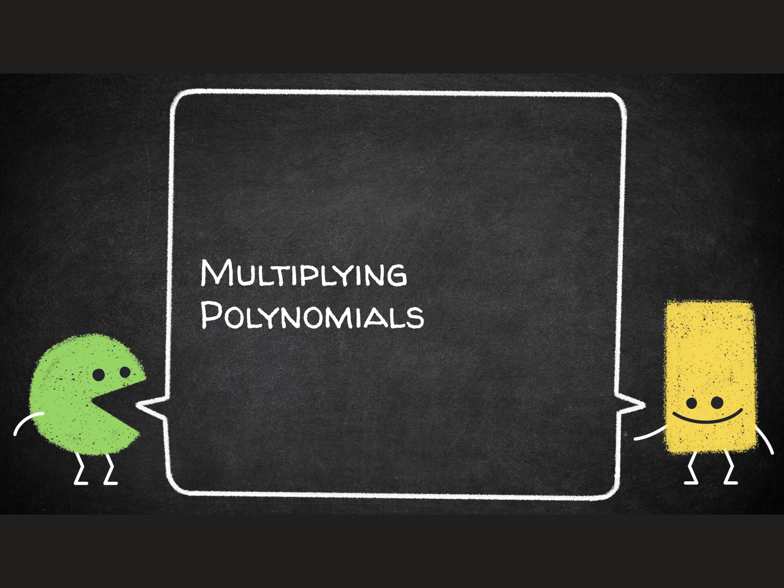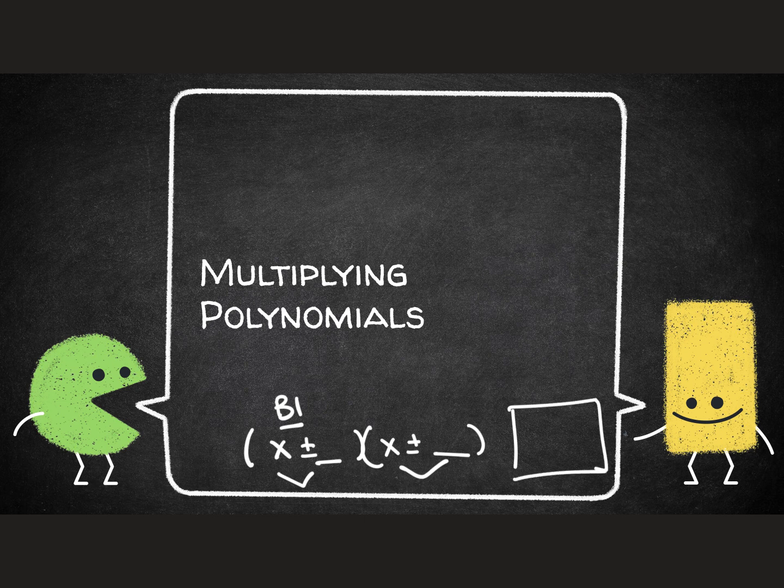So yesterday we looked at binomials. Remember when we talked about what a binomial was? A bi is two parts, so it had two terms. So it was plus or minus some number, and then x plus or minus some number. So it was two parts by two parts that we were multiplying out. We multiplied the big numbers, we added the little numbers. And when we did that, we created this box, right? It was a 2 by 2 box.